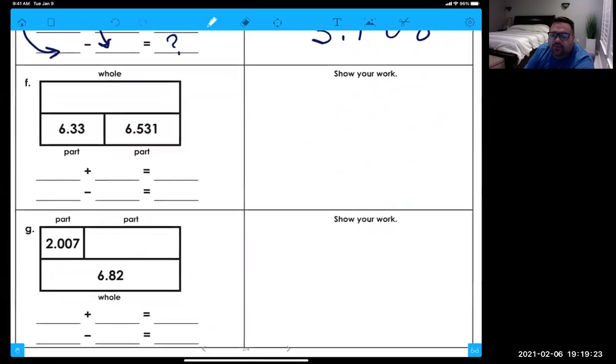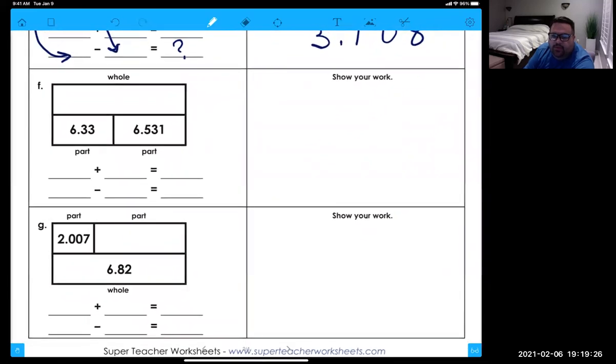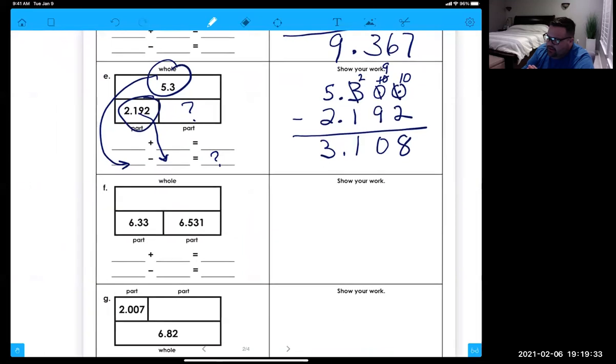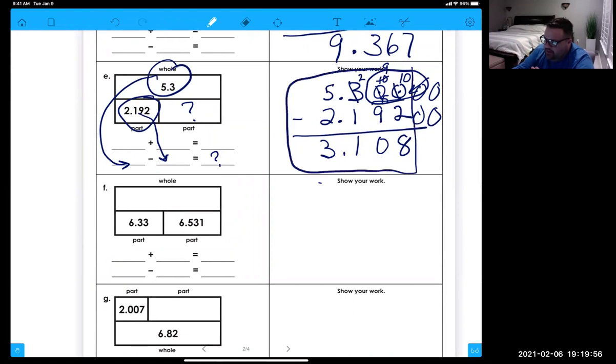So you can pause the video now, work those two out on your own. And remember, just put the answer in like I did. You could put the placeholders in here and get this answer at the bottom, but you've got to just keep it to the placeholders that you need to add, right? Don't add in tons of extra ones. So like these ones added in are okay, but don't go 0, 0, 0. When you type in your answer, it won't come up. So just keep it to the ones that fall into the problem. If you have to put them in as placeholders, then they count towards the answer.